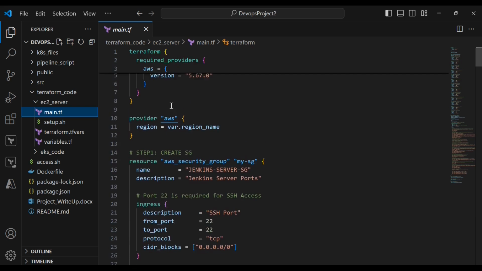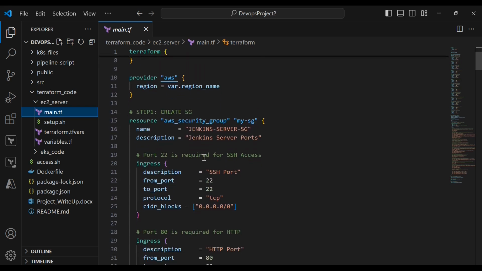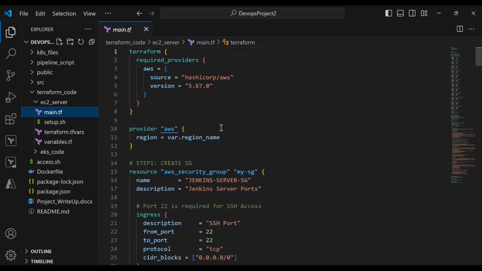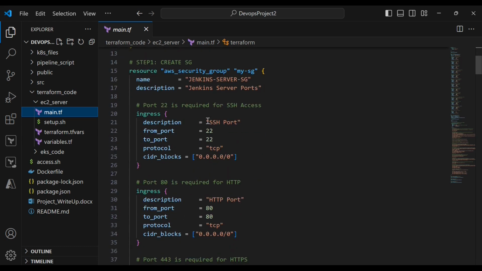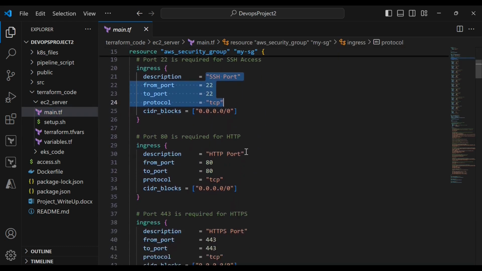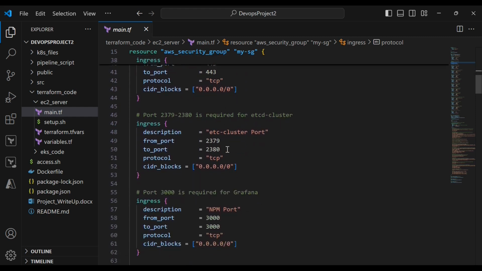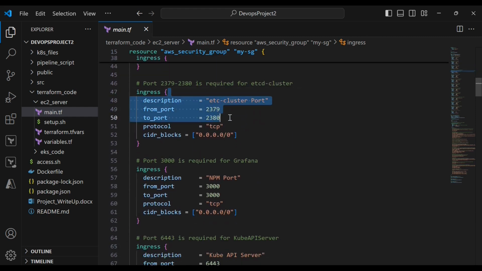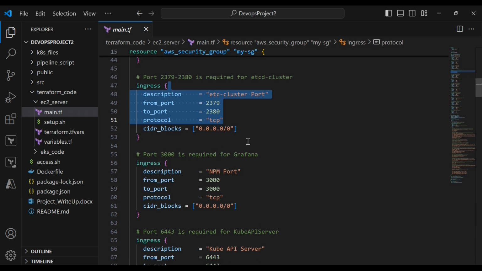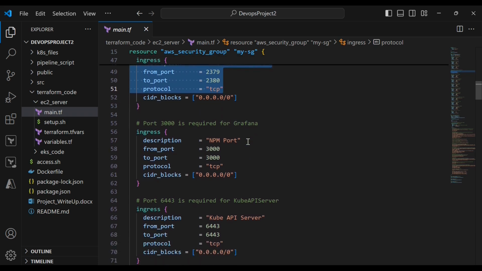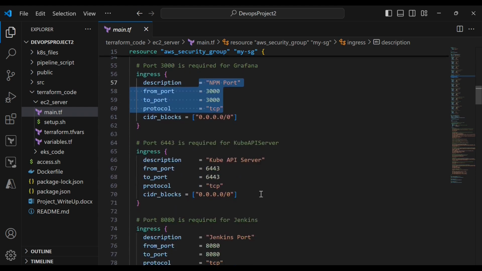First it will create a security group which will be required for the Jenkins server. So over here we will be using the SSH port 22, HTTP port number 80, HTTPS, and these are the additional ports that will be required by Kubernetes, kubectl. This is the NPM port, that is 3000.